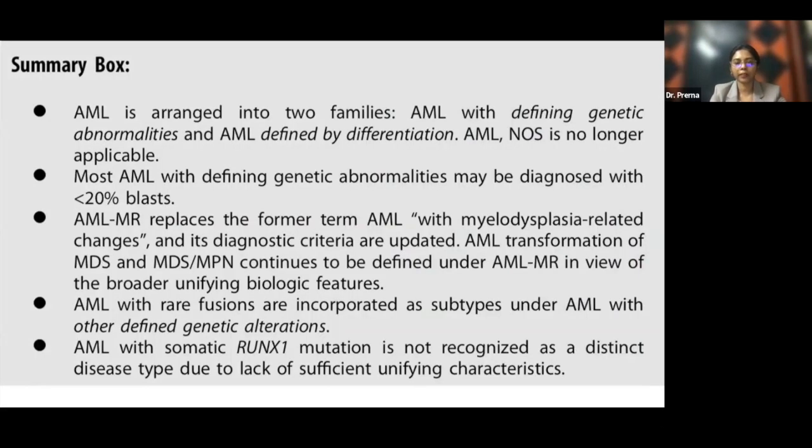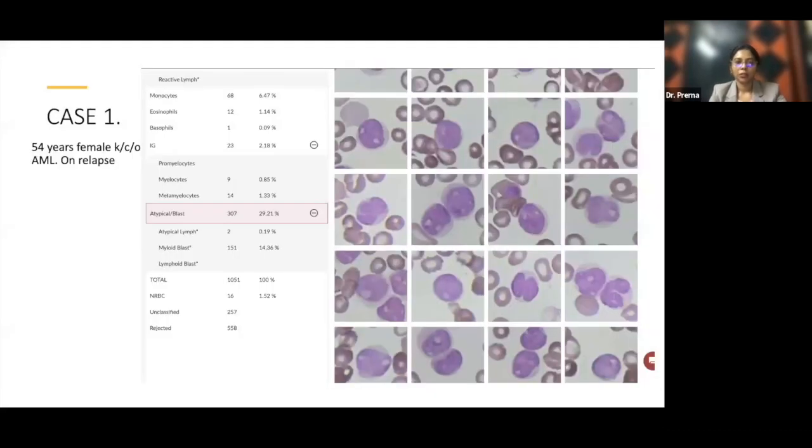So I have a few cases which were scanned in our center using AI100. This is the first case. It is a 54-year-old female, a known case of AML, and the patient clinically was showing relapse.